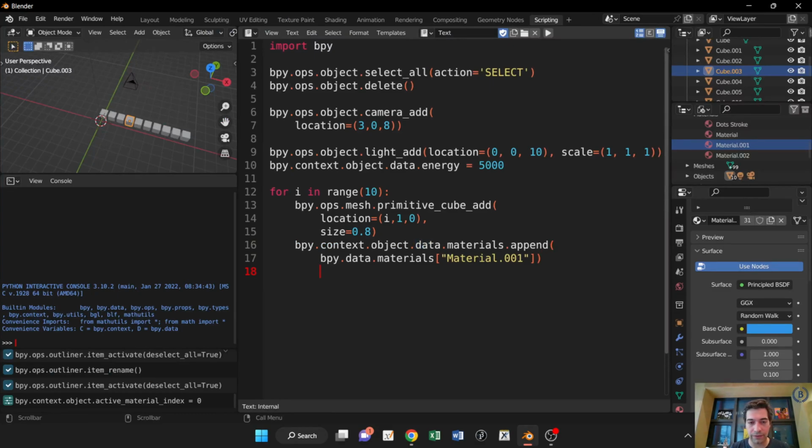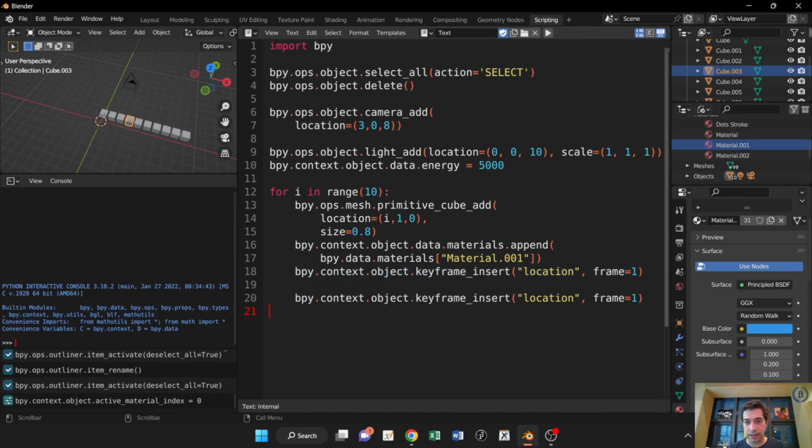For the object I was just looking at, I want to insert a keyframe at frame 1, and I'm going to set another keyframe at frame 20, and the location that's going to be used for this first keyframe set is the current location, which would be the initial location of our cube.